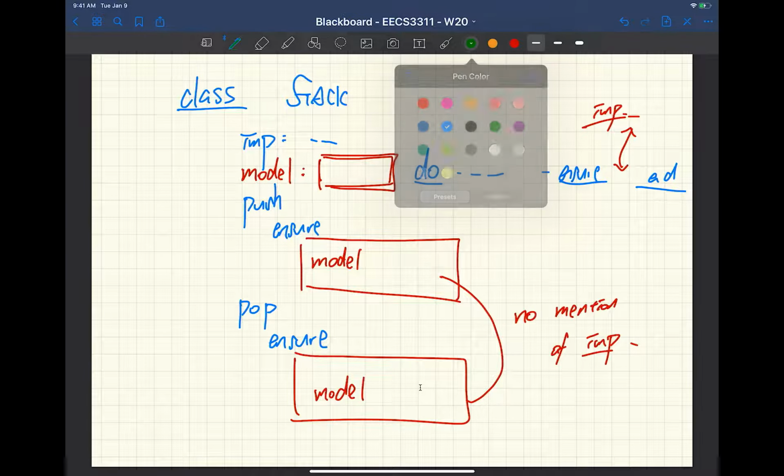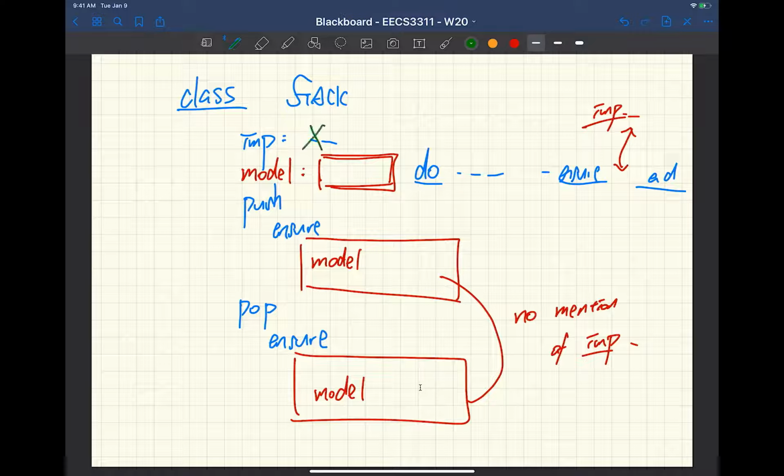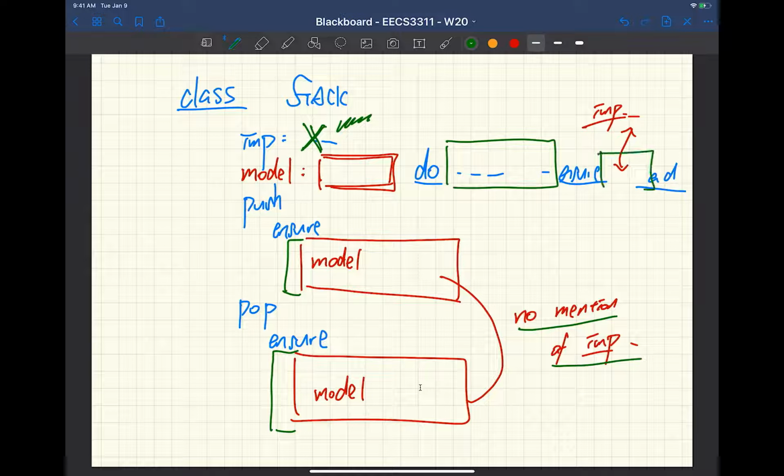Question for you. If now I decide to change the implementation into something else, conceptually, if I change from array into linked list, or from linked list to hash table, where do I have to modify? Do I need to modify the ensure over here? The answer is no, because we restricted that no mention of the imp. So they don't depend on that. And also, do we need to modify this? Also no. The single place we have to modify imp would be only this part here and this part here. A single place just for the model. This is something you will see. Conceptually, that's what's going to happen.